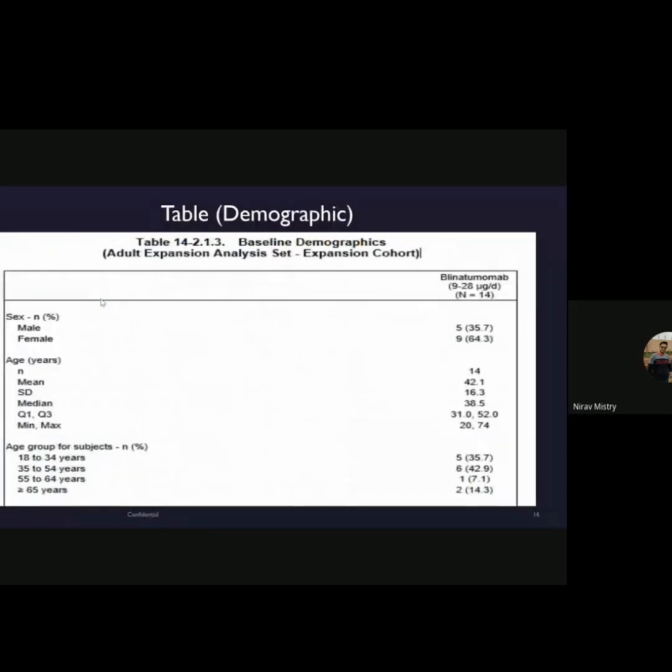So a table will look like this. This is an example of baseline demographic data, in which we have the patient's information, which includes gender, age, and age group, right? For age, we have calculated descriptive statistics, that is n, average value, standard deviation, median, Q1, Q3, that is first quartile and third quartile, and the minimum and maximum values. So everything we will create in SAS.